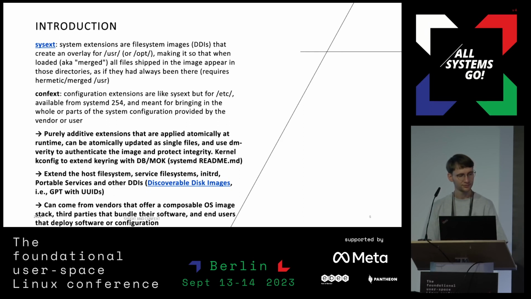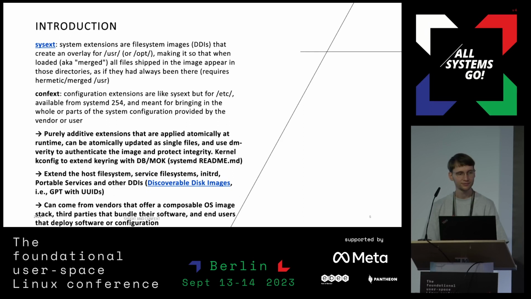So we sign the dm-verity. The kernel establishes trust via cryptographic signature on the dm-verity root hash before loading the image. And confext and sysext support this both with standalone squashfs or EROFS image files or with DDIs, so GPT partition tables. Now, this was asked in the talk previous to the previous talk, about how to verify, how to add your own keys, how the trust chain works.